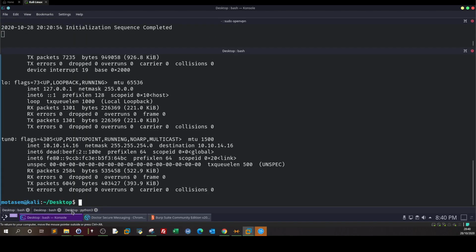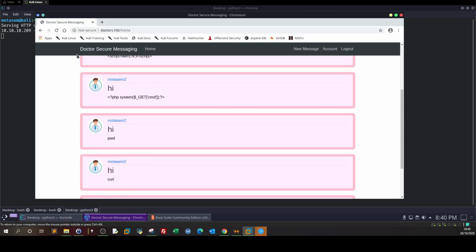Okay, let's go back and get this, or use the shell execution function in PHP. Maybe we can try to invoke some reverse shell.